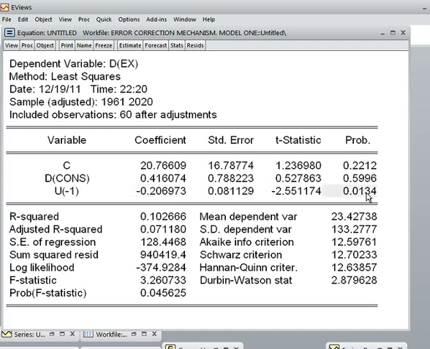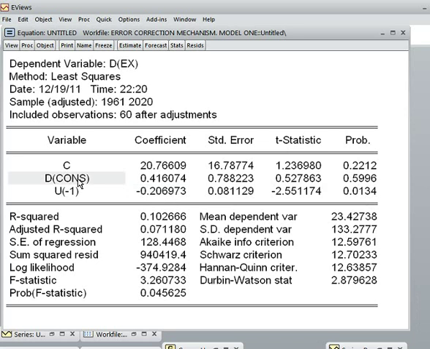It means that our ex and cons, it is giving validity when the lag one residual is significant and has a negative sign, it gives the validity that ex and cons have a long run equilibrium relationship, because the error correction term is negative and significant.